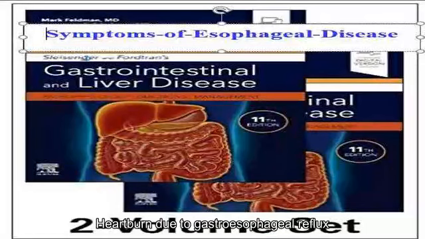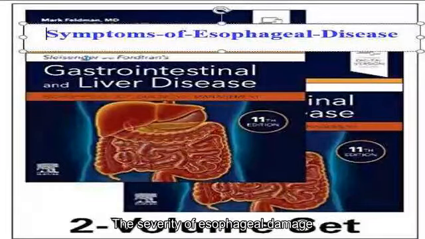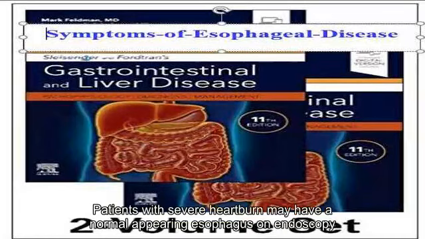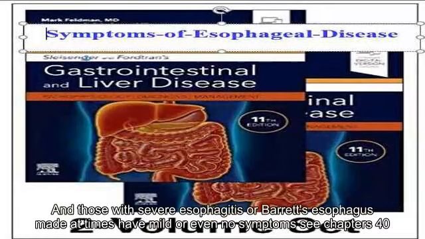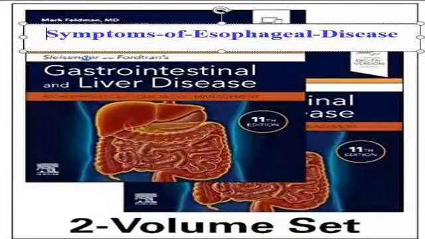Heartburn due to gastroesophageal reflux of acid may be relieved, albeit only transiently, by ingestion of antacids, baking soda, or milk. Interestingly, the severity of esophageal damage, esophagitis or Barrett esophagus, does not correlate with the severity of heartburn, e.g., patients with severe heartburn may have a normal-appearing esophagus on endoscopy, and those with severe esophagitis or Barrett esophagus may at times have mild or even no symptoms. See chapters 46 and 47.